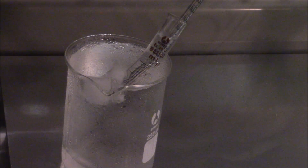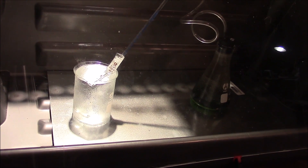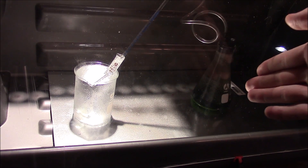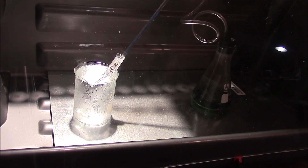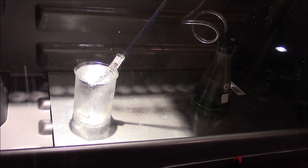We're just going to let this reaction continue going, and coming back a little later you can see that the reaction in the flask is pretty much going the way it should be. Once you get that nice dark color in there you can see that the reaction is proceeding because it's converting the copper into copper nitrate, and of course the nitrogen dioxide gas has been given off — you can see it's bubbling out plenty in our graduated cylinder. I'm splattering a little bit of the peroxide out of it because of the angle and all that gas being formed.